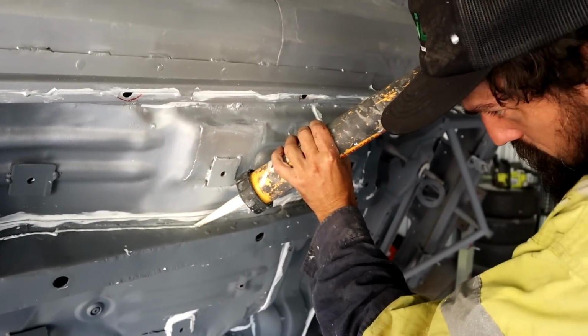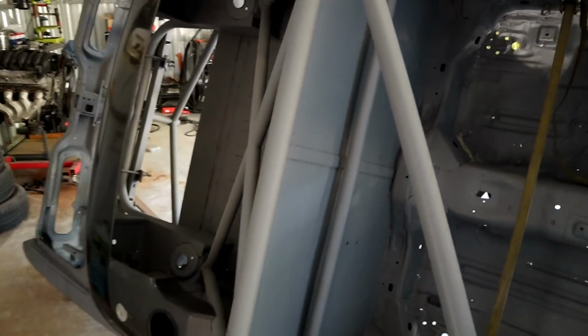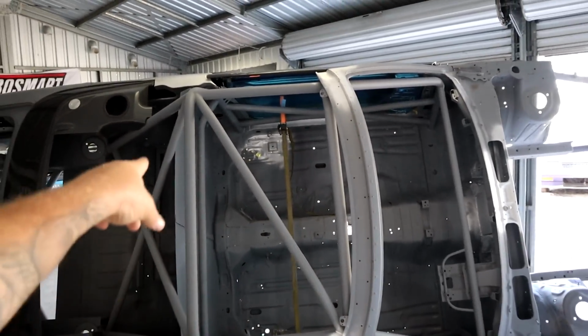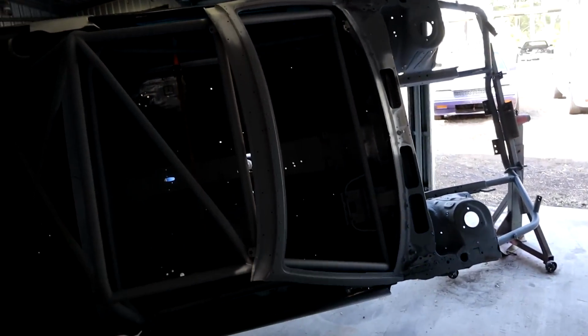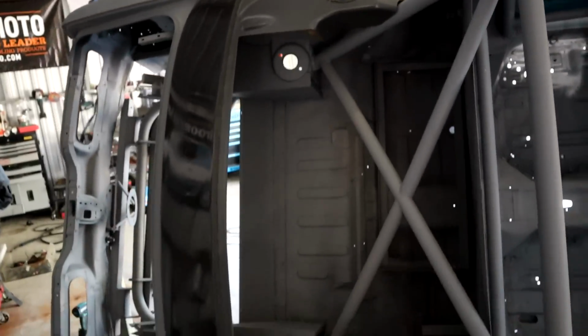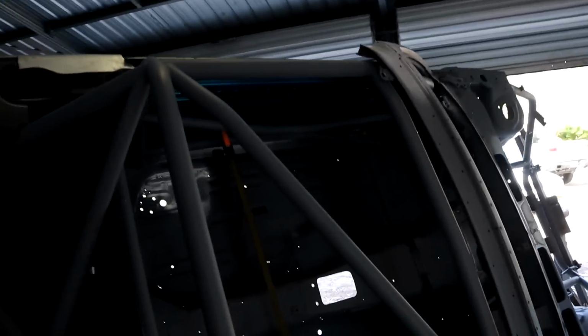Doing the goo. You can see from this angle how many holes there are in my floor. Heaps. It looks almost like Swiss cheese. Nice and light. That's why I've gone through marking from the outside. Even in the back, there's just so many. You'd never see them really when it's on the ground, but while it's there, we may as well knock it out.